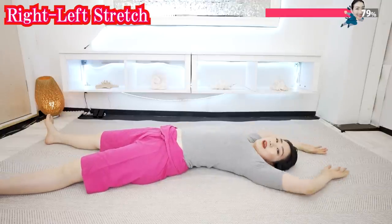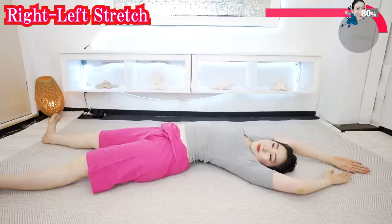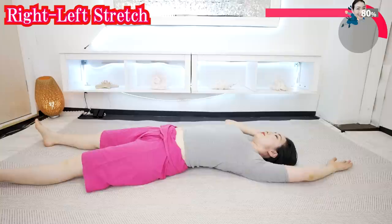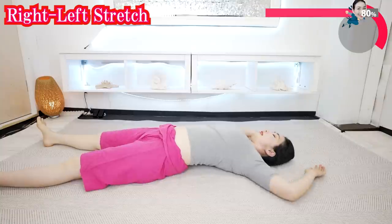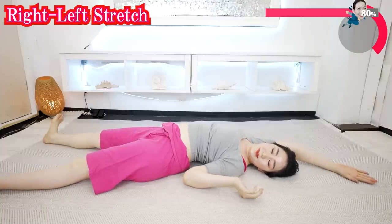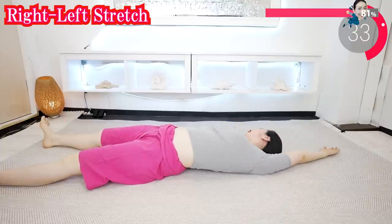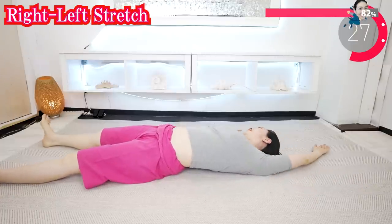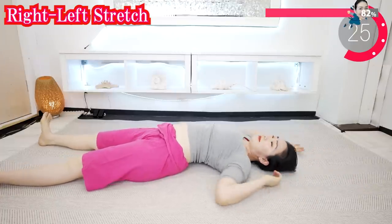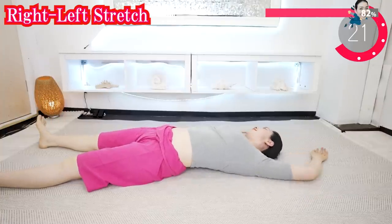And now do it alternately. Stretch right side and stretch left side. Stretch right side. Stretch left side. Stretch at your own pace. Never overdo it. The point here is just to make yourself feel good.